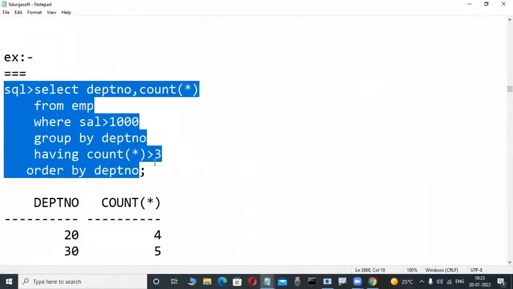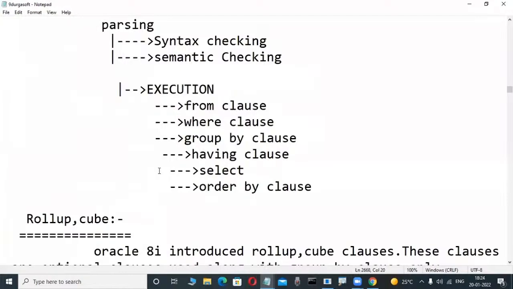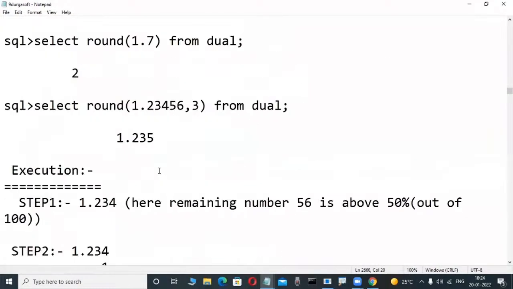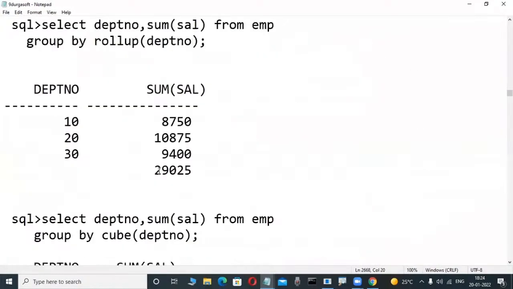Suppose you are joining a Java course or anything, you are attending an interview. You are joining a Python course, you are attending an interview. They ask, write a query to display the highest paid salary employee. Minimum basic knowledge is required for a front-end programmer also. In that case also, these queries are helpful, not only for a database programmer. Observe here, these types of concepts are there. These are all the things we are learning.